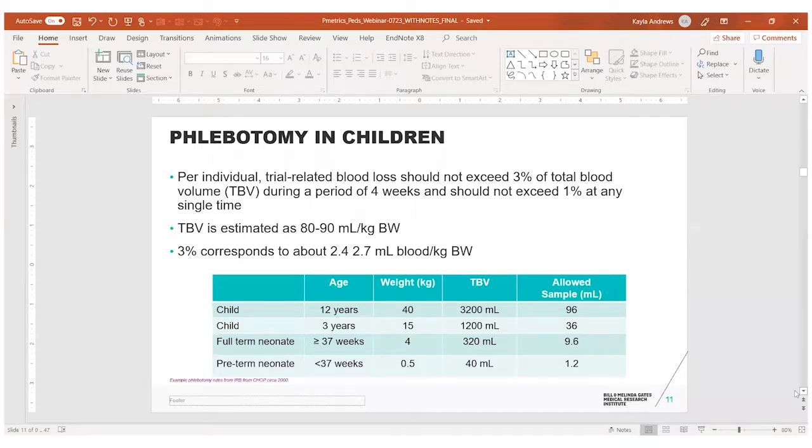So this is a table that just gives you an indication of what the typical blood volume requirements are, and this is directly from the Children's Hospital of Philadelphia. That supported a lot of my work in the past. So this is what was negotiated with the Institutional Review Board across the age continuum. So you have to keep this in mind, and it also is obviously something that impacts those developing the bioassays.